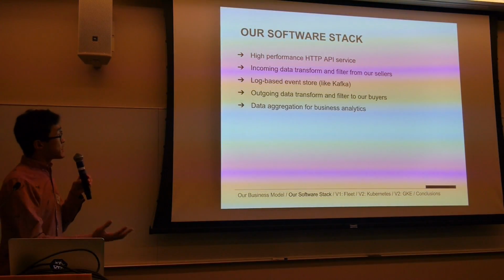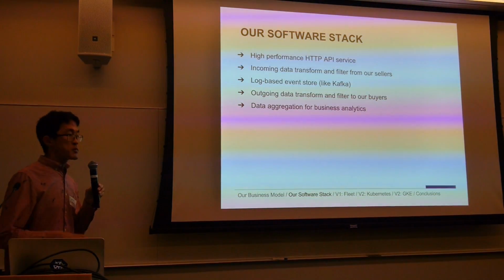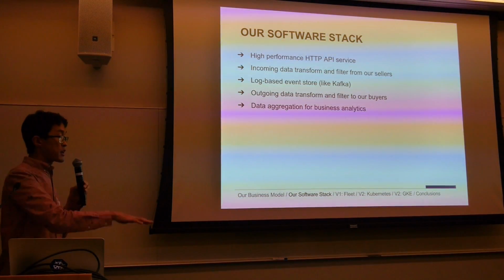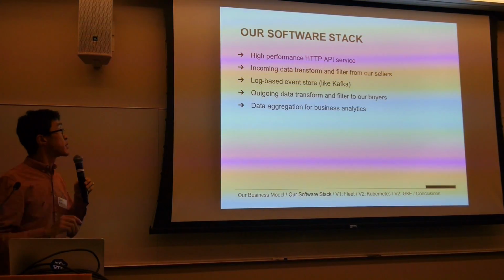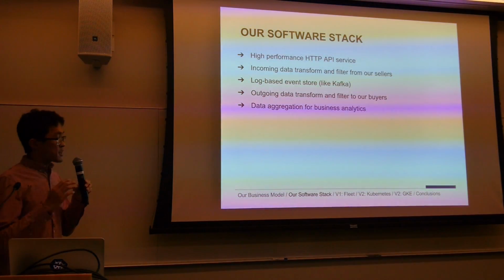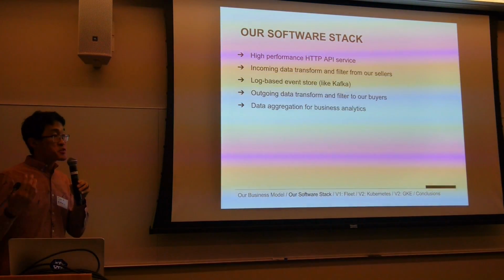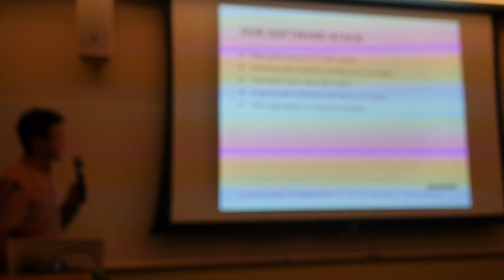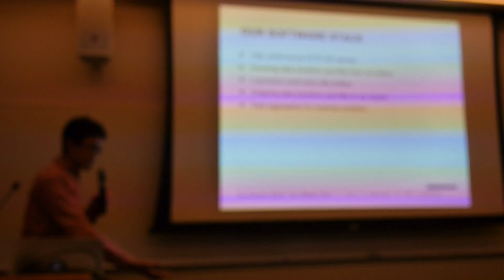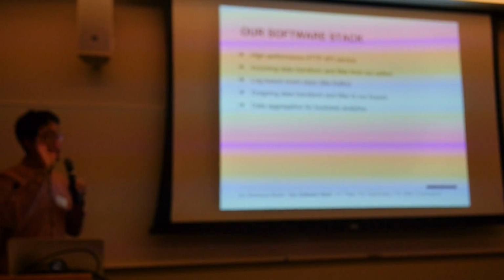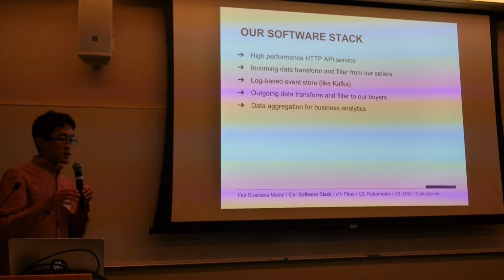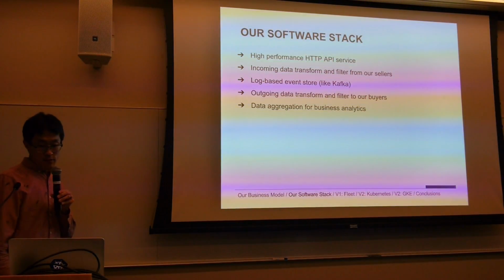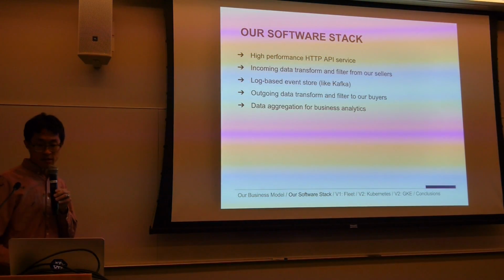We have outgoing data transformation and filtering to our buyers. So once we've gotten the incoming data and put it into our own format, like a normalized format, we then denormalize it and put it into the buyer's format. Finally, due to the scale of data that we receive, understanding that data is very, very difficult. It's still very difficult, but we have some data aggregation tools that look at all the stuff coming through our system and generate some aggregated rows and columns that say, okay, you got this many hits of this type on this day. It sounds simple enough at a bare bones level, but I think it all becomes complicated when you see the scale that we see.